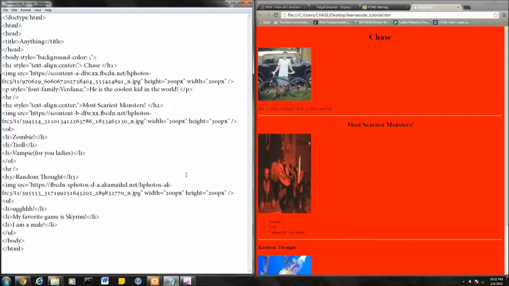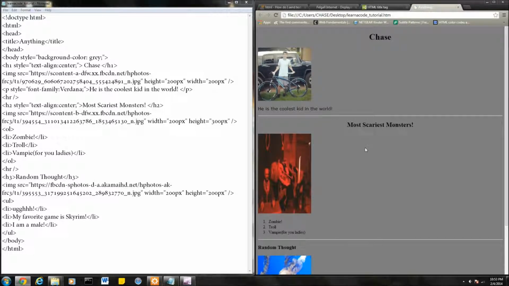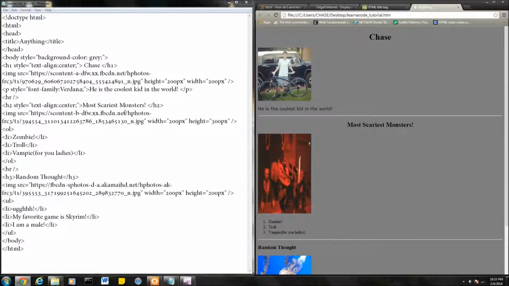I like using hex colors, but it's much simpler just to type the words. So if I wanted to put gray, I like base colors, really staticky, manly colors. All right, so there's gray, and that's just the basics of styling.